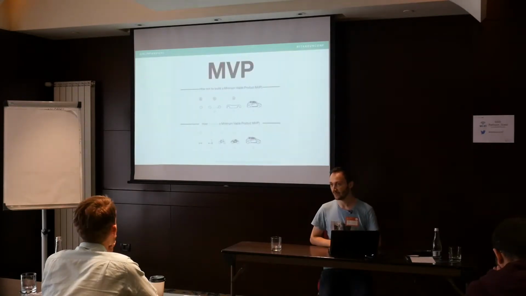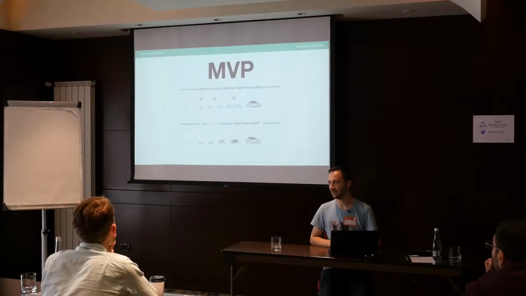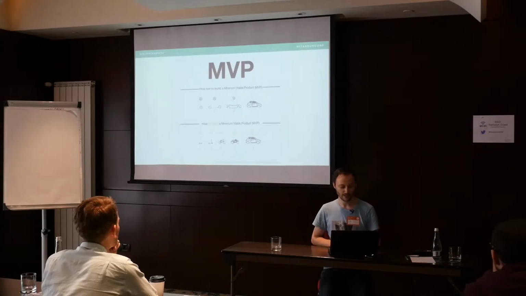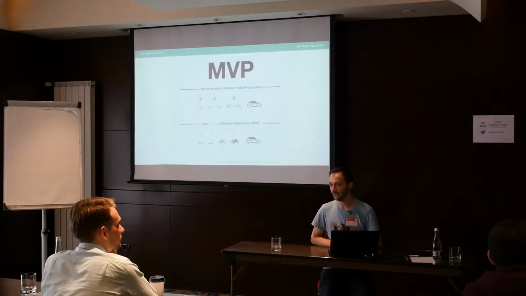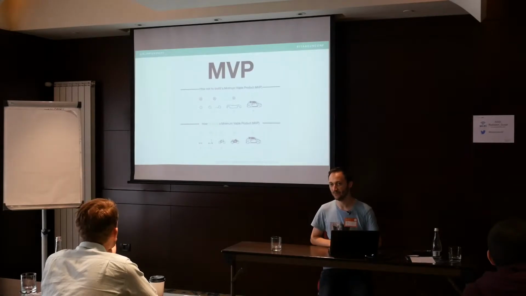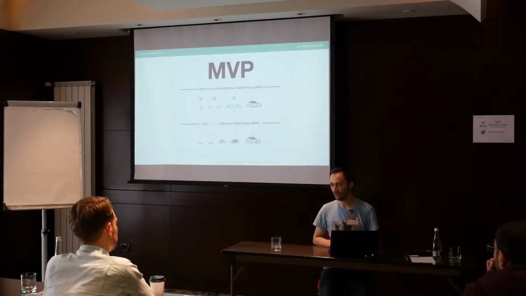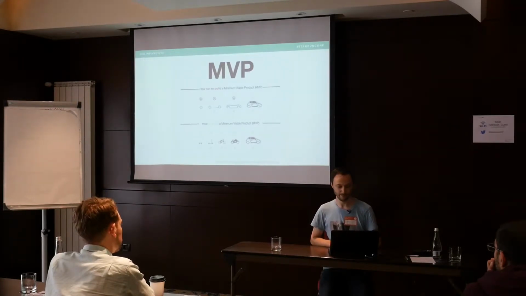You may have seen this image on Twitter or on social media. This image is showing how an MVP should be built. So instead of building bits of features, bits of functionalities that actually don't work and do not provide value for the user, it's a better way to build the MVP in such a way that at any point in time the user will have a working version, something that they can use, something that they can get value out of.